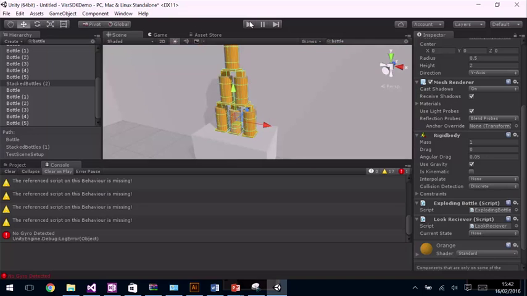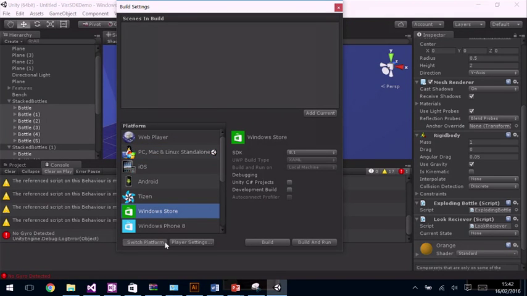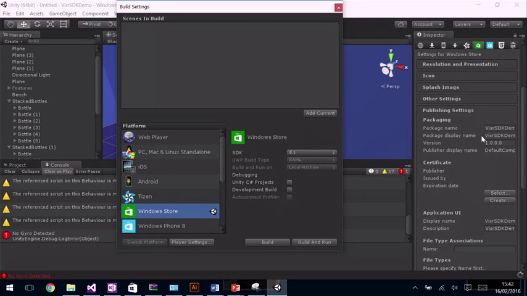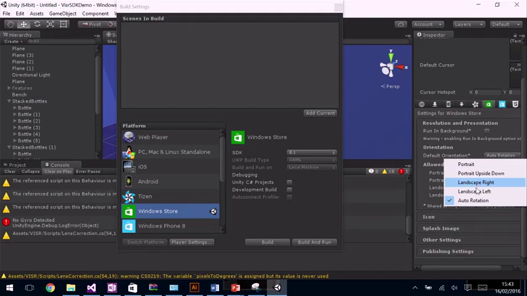So right, we've built our game. We've got a great game idea. Let's look at how we deploy it. So we're going to open the Unity build menu. We're going to target Windows Store just like before, and we're just going to look at the player settings again. This looks familiar. This is exactly what we did yesterday.